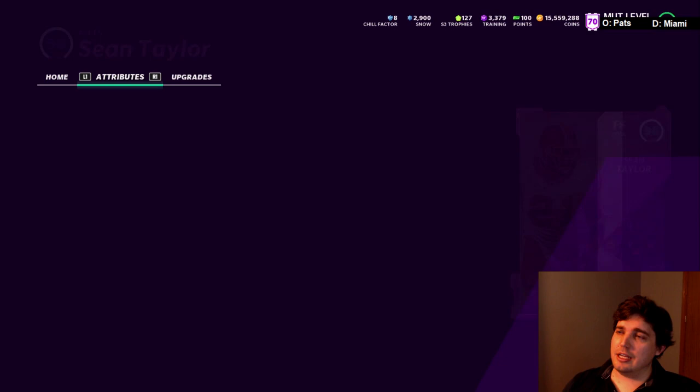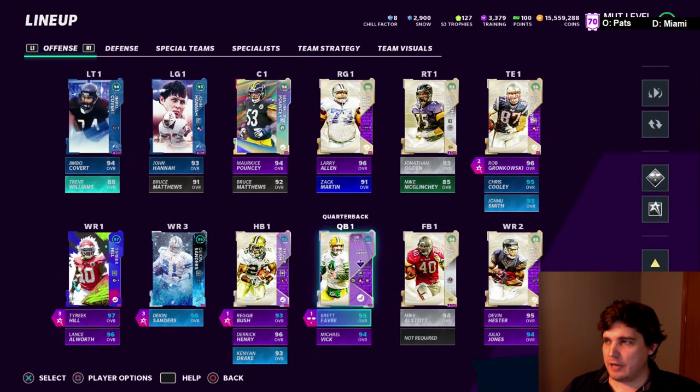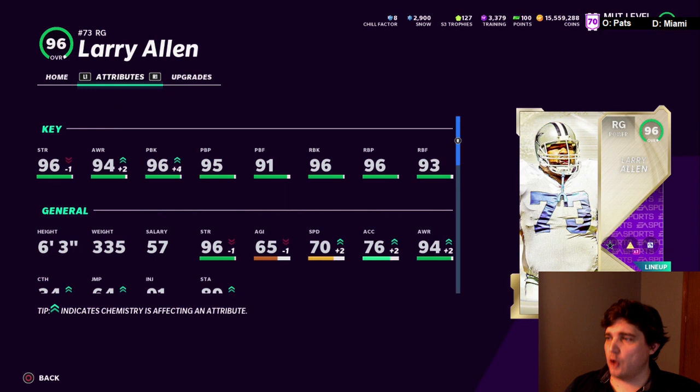Is he a significant upgrade over other free safeties like Eddie Jackson for the price? Maybe not. Still, kind of cool to have him back. Then, of course, the reason you're actually here is the Larry Allen, the greatest Madden card. You can't think of Madden without thinking of Larry Allen in the same sentence. Mike Vick who? Randy Moss who? Larry Allen, other offensive lineman, great. Glad that they're putting him in the 50.